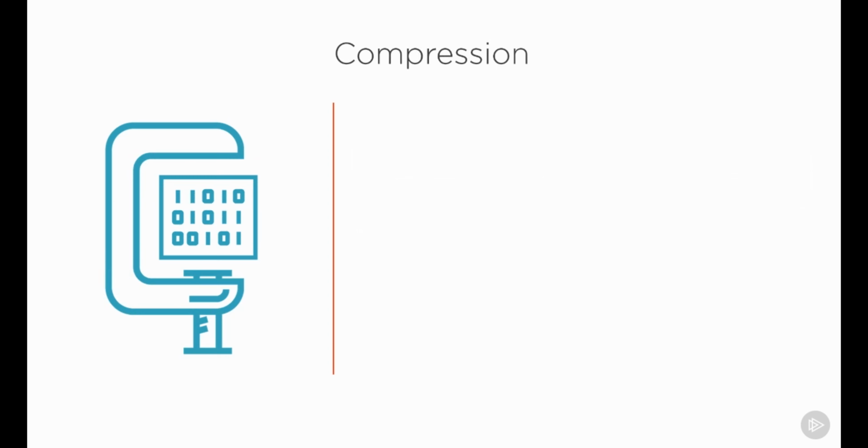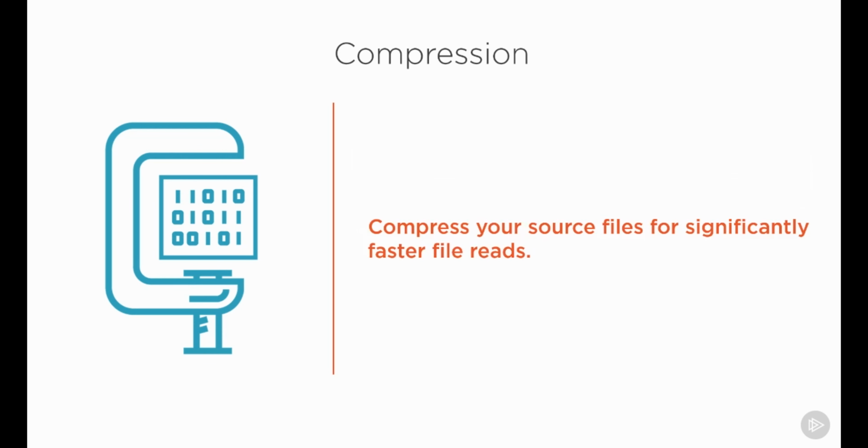The number 3 best practice, compress your source files. Compression on the source files allows faster reads from disk, less overall data traveling the pipes between source, storage, and your cluster. Disk reads are often the largest bottleneck when loading data. So any CPU overhead that you create in compressing and uncompressing data is going to be an effective trade when you see the benefits in total read file times.